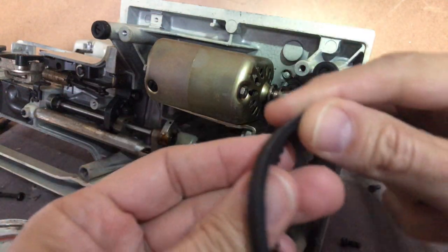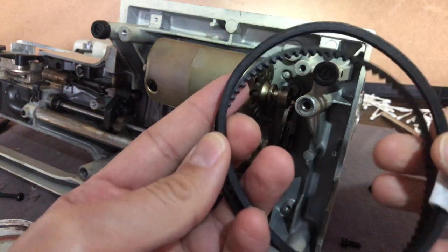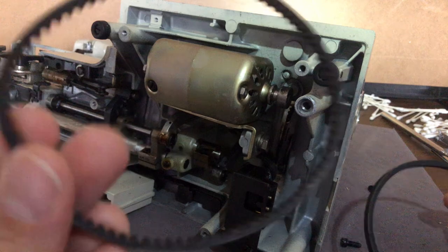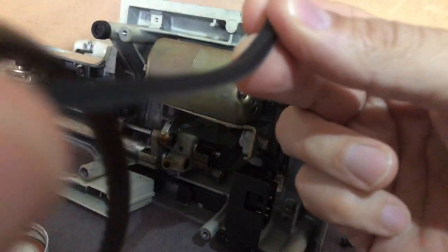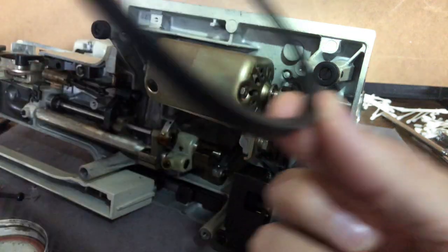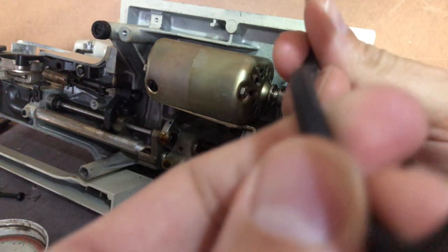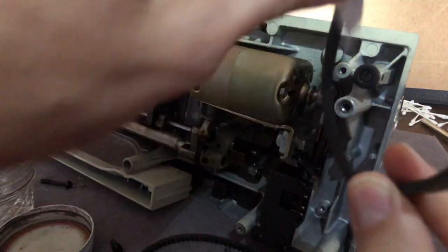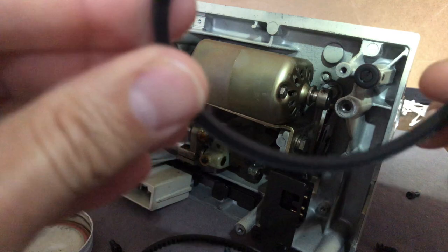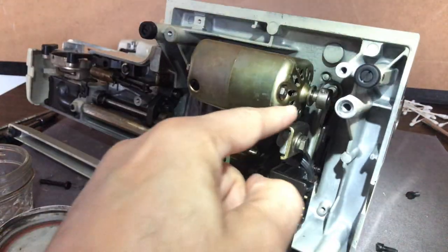I went looking for a belt locally due to supply chain issues. There are times when you may have a belt like this — what we call a V-shaped belt, meaning the actual belt is tapered. It's flat on one side and tapered or chamfered on the inner side. You can see the little angles there, slightly angled toward the center — that's designed so it fits in the pulley properly.